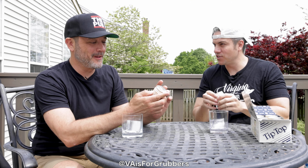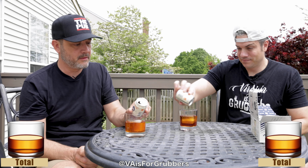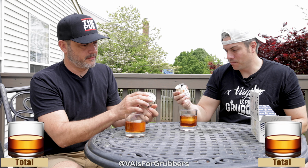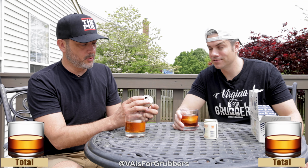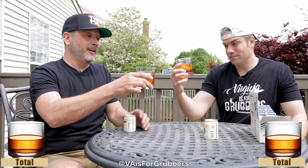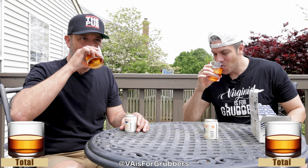Let's see. Tip Top Old Fashioned. 8 proper cocktails for your convenience. Let's see how much you get here. That's perfect. Oh no. That's probably 8 ounces? 100 milliliters. I will say it does smell strong. Enjoy over ice straight from the can. Well, let's just give a small taste and then we'll talk about it. Cheers, brother.